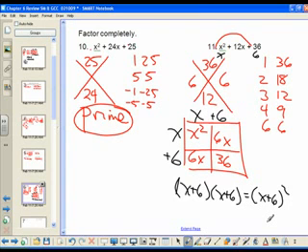This is another one of our patterns. If the middle term is double the product of those two, then it's going to be that. Okay? Remember, there are two special patterns. There was the pattern of when you have the difference of two squares, and when you square two things.